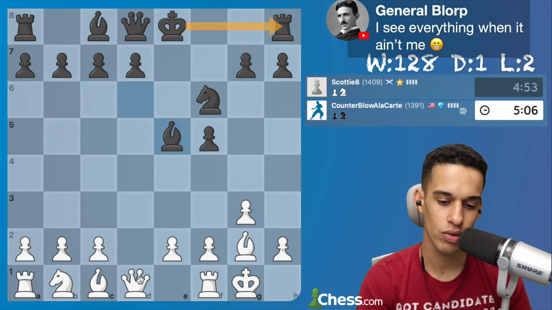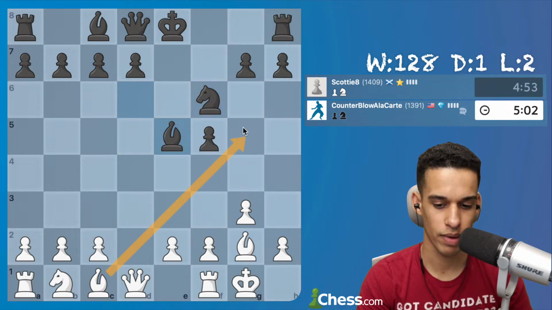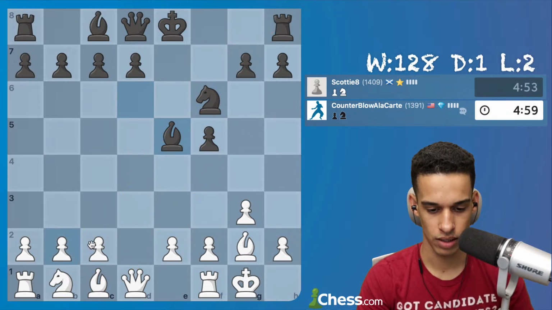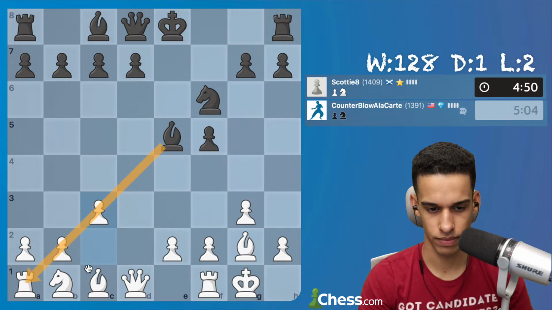I'm thinking if you castle, this would be a nice check. But the knight's there. Now if I go bishop g5, makes no sense. This is dropping. Let me play c3, just to make this bishop really, really bad.